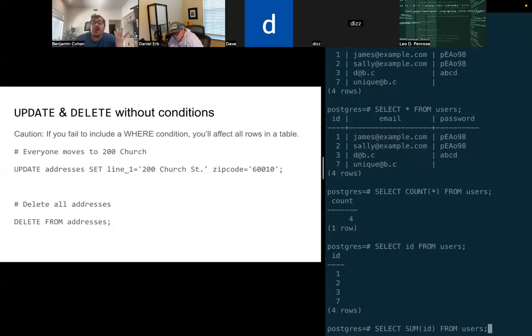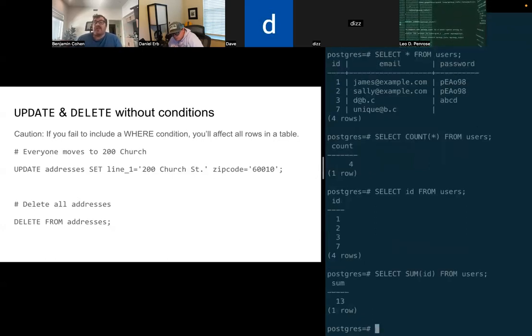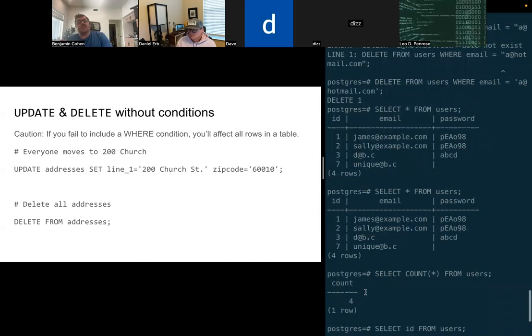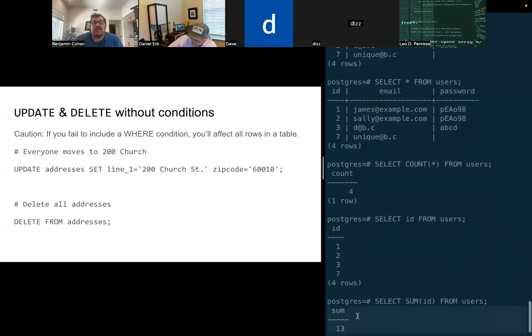I might want to say, what was the total number of orders for all the users? Either way, it works where I was able to sum all of those numbers and return a single number. And you'll notice here that it doesn't just return 13, it returns a column called sum with a single entry, 13. So every time you call a SQL query, it's going to return you an entire table. That table just might have one column and one row, but SQL only deals with tables.